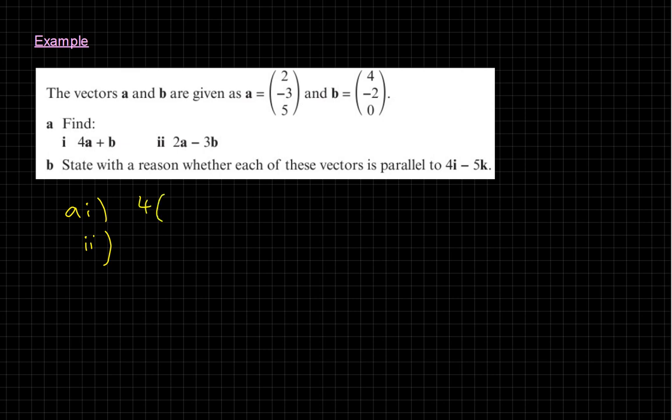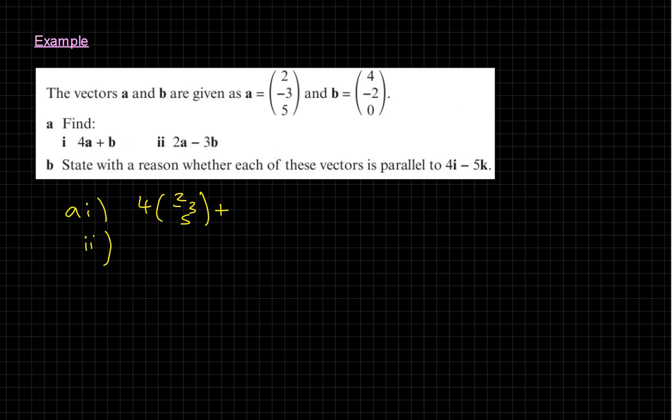Okay, and let's look at another example. So you've been given your 2 vectors A and B, and you're being asked to find specific expressions. Remember, the technical term for this kind of expression is a linear combination of 2 vectors. This is a linear combination of A and B, and this one's a linear combination of A and B once again. Okay, quite simple really. It's exactly the same logic as with 2D vectors. Let's just quickly run through it.